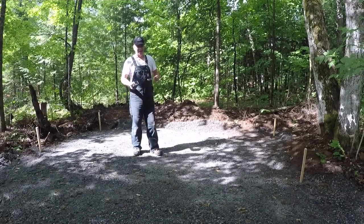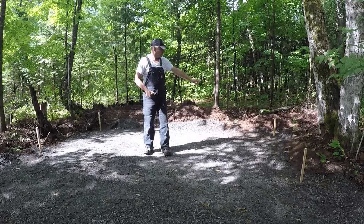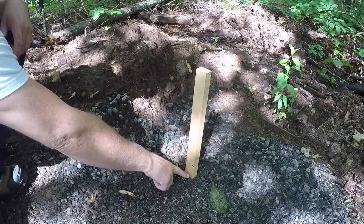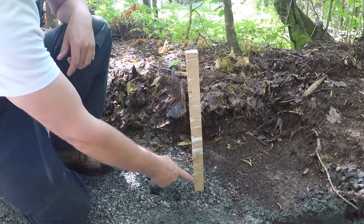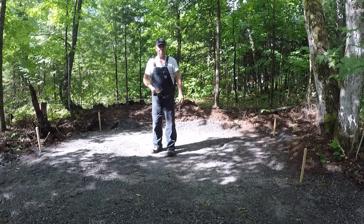Wow, that was a learning experience. I used the water level, and of course at the north end, my marks are very low to the ground. In fact, the one in the back corner is about 2.5 inches from the ground. The marks on these stakes back here are more like about 10 inches. Just goes to show that I can't see level very well.